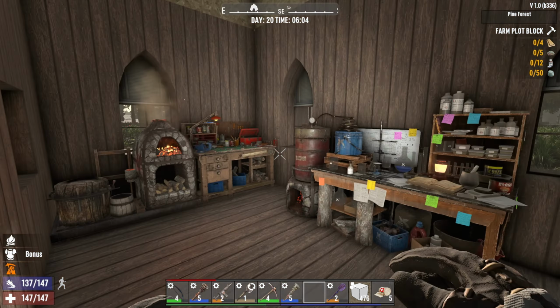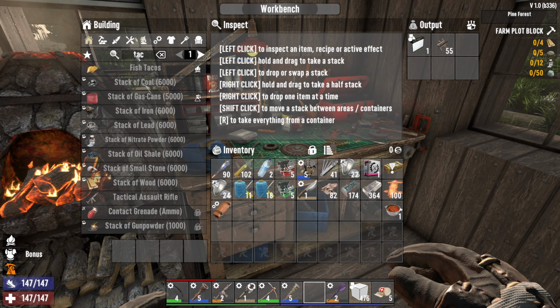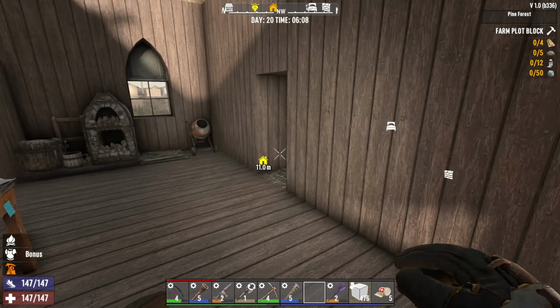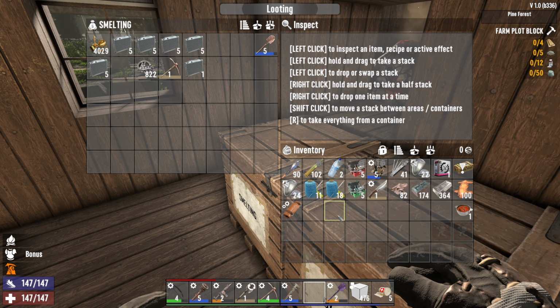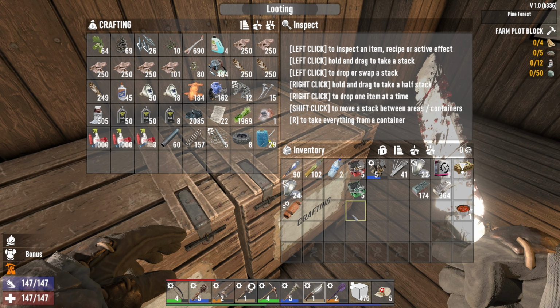The other thing we should look at is tactical assault rifle. We can make a level 1. Machine gun parts, duct tape, springs. We've got no duct tape left, have we? I have to hold off on that for now. Dump some of this stuff away. Right down there.